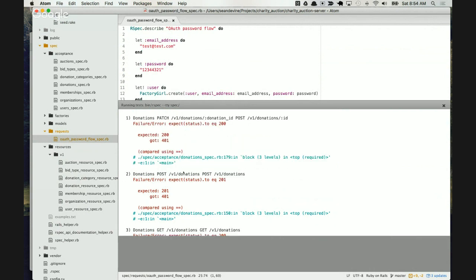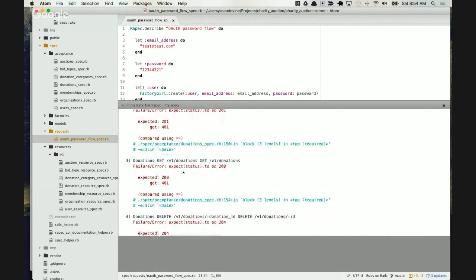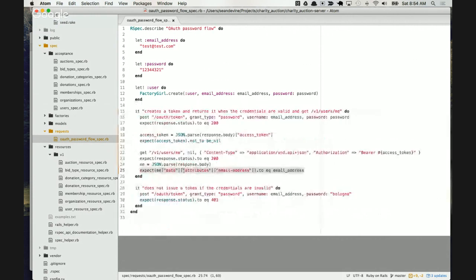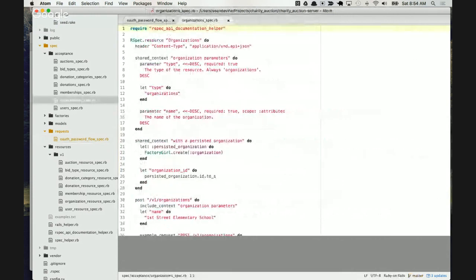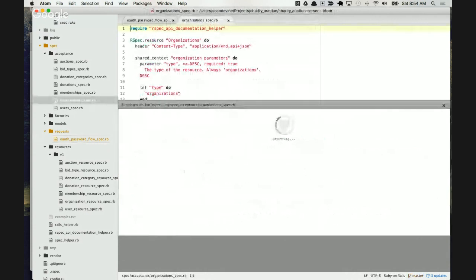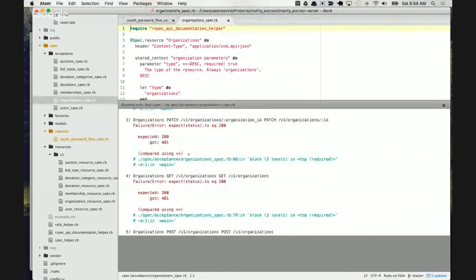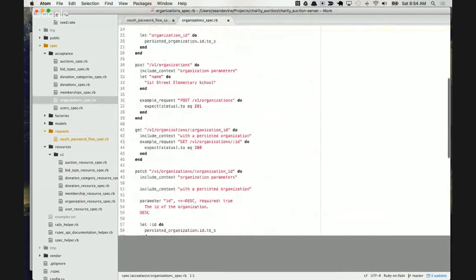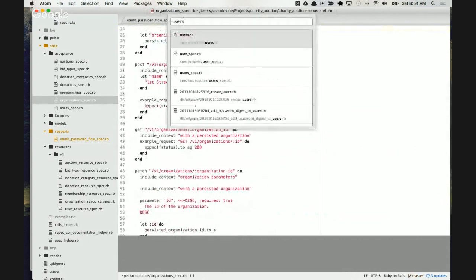So let's just pick any one of these, right? So let's go like organizations, and fix that spec. Okay, so they all fail. And 401 here, we'll just go to, I'll do users instead.